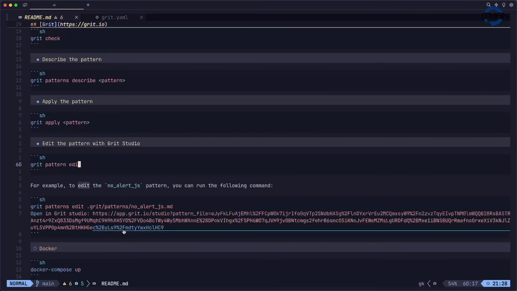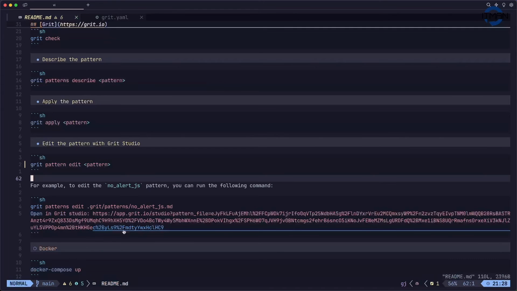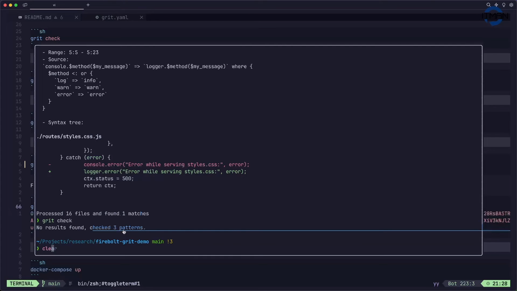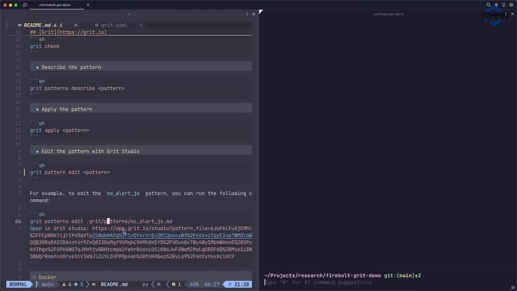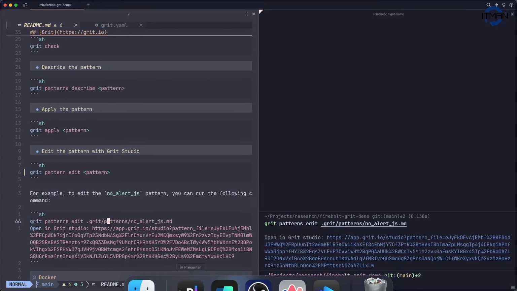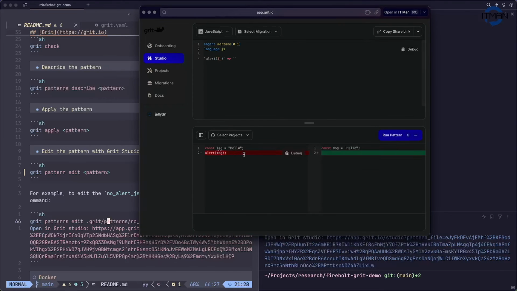One more important thing here is the press button edit. The way edit works, you need to give the button name. So for example, if I run this one, it will create a link. And now open the link. Let me open it on the right space. If you see this one, it says opening Chris Studio. And when I click on the link, it will open. Now you see this one is all good.